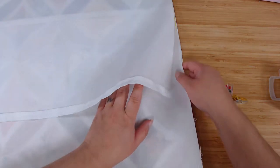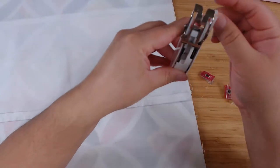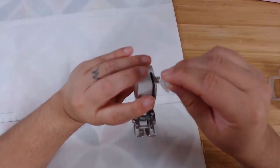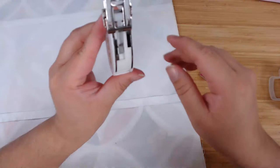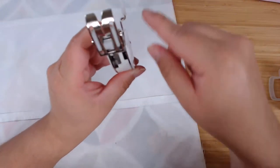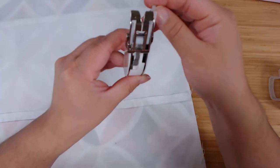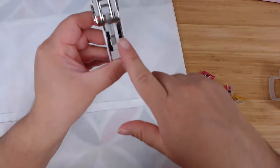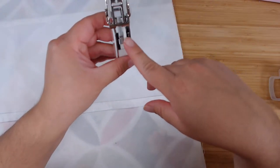And then I looked at my walking foot, and I noticed it was making a grinding sound. And then I look at it. There's still oil on it. The little handle here that goes up and down, inside of it is like a little metal disc. And I still don't exactly know which metal disc, but it was grinding.